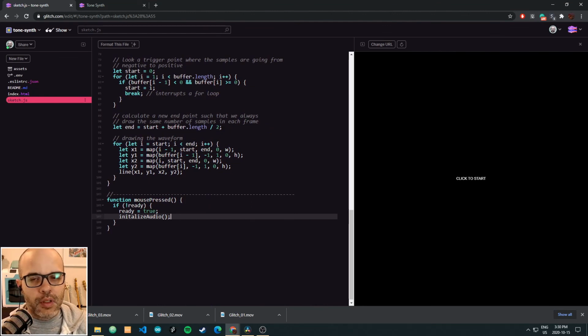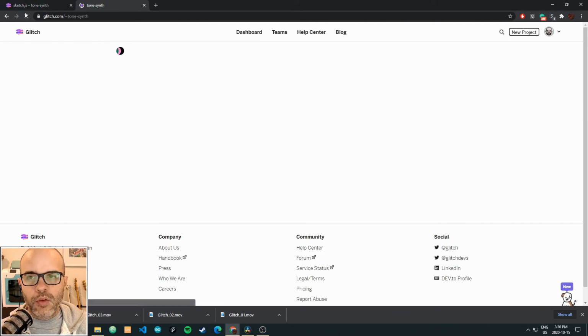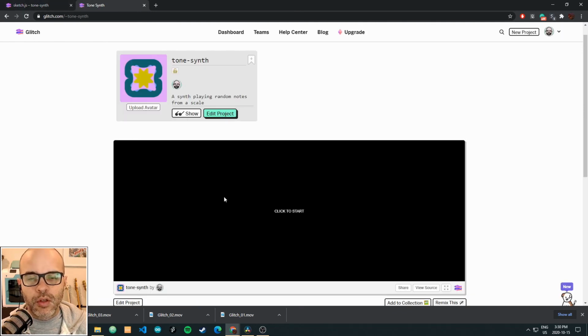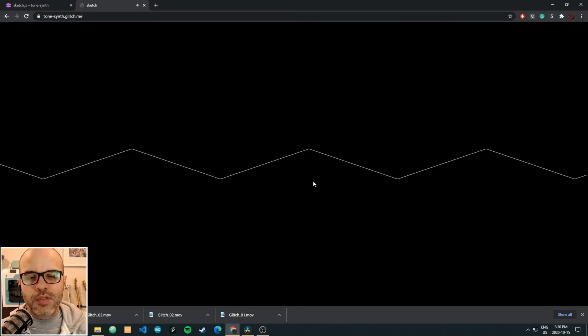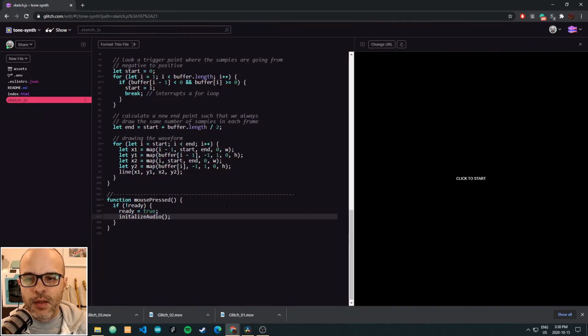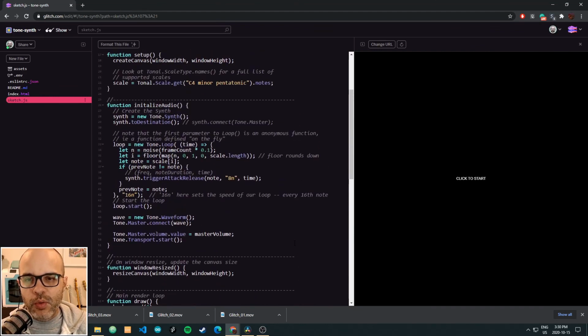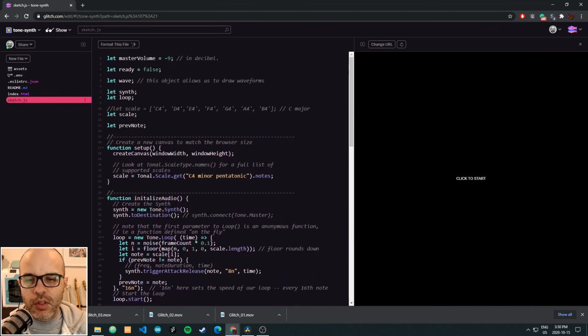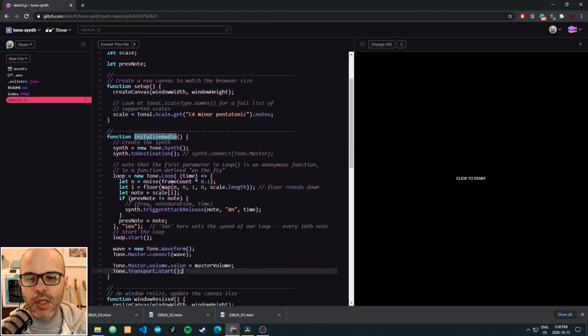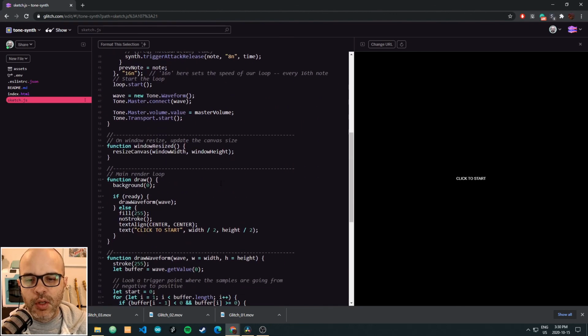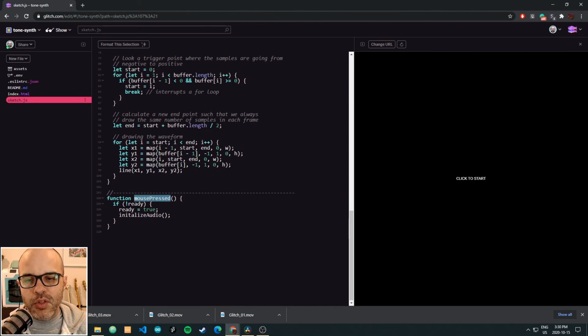And this way now, if I hit refresh on this page, it's going to load the current version of the code. Now I actually get some notes in this view of the sketch. Or if I look at it through this view, I'm going to get some notes as well. So my bad. Just be careful with this. The way to make sure you don't run into that problem is to put all of the code that has to do with Tone.js inside its own separate function instead of doing things in setup. Think of it as, we wait until there's a mousePressed to do any of the audio setup, and that's usually a pretty sure way to make sure your audio will start correctly.